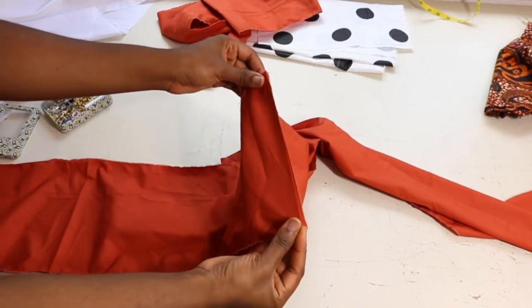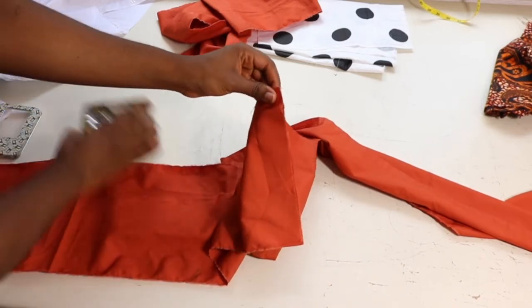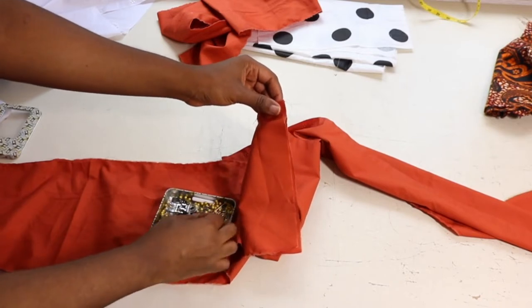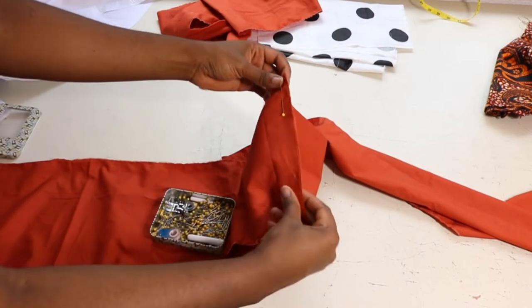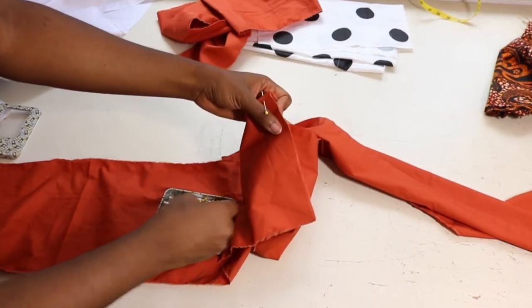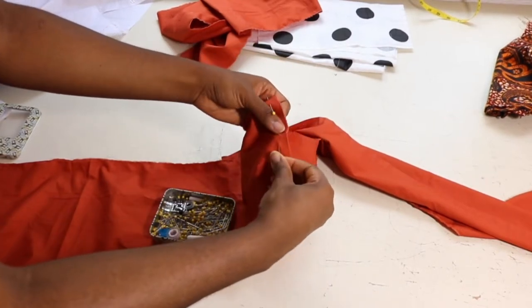Before I run a stitch on the machine, the first thing I'm going to do is I'm going to pin the strips of fabric together just so that it's easier for me when I'm sewing it.